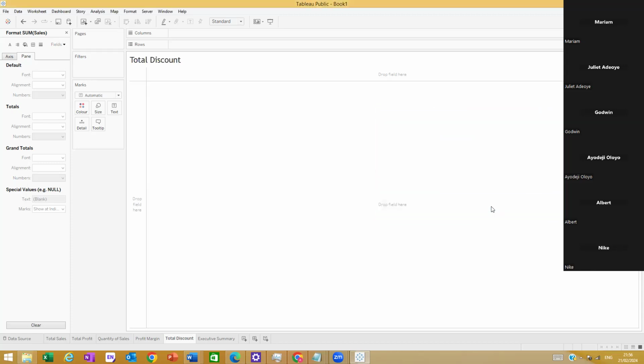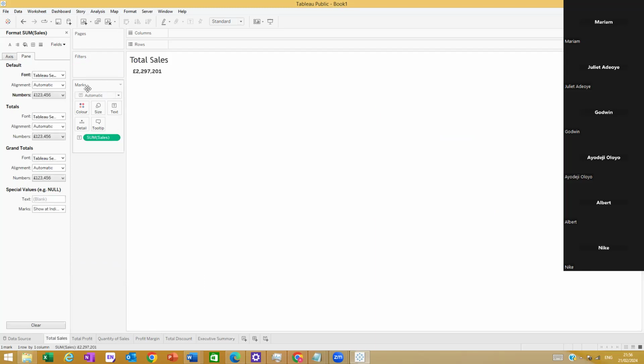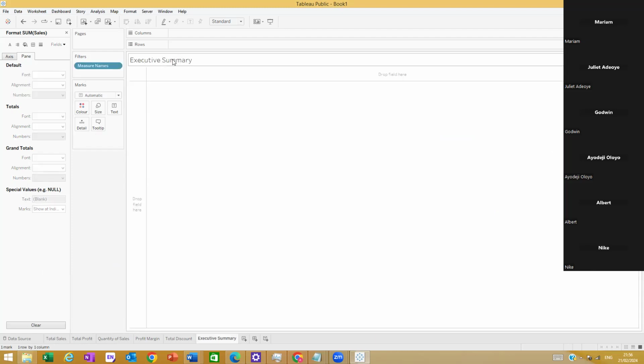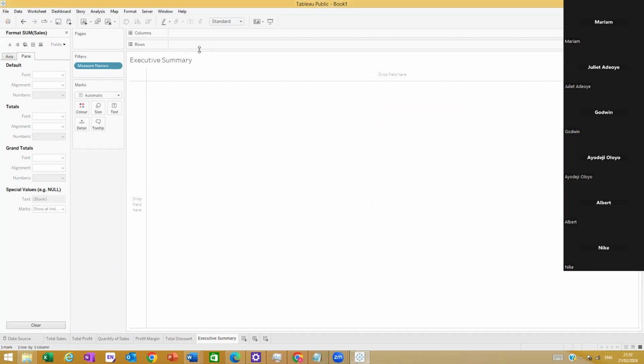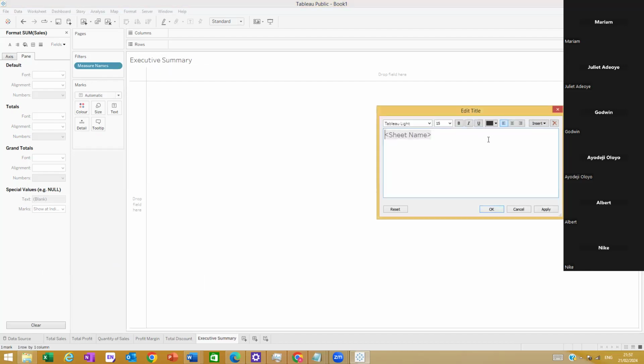Edit table, how did you get it to pop up? Which edit table? The table you just edited now. You know when you click on the format, is it on the format from the sum? This one? Yeah. Okay, this one. So you just double click on this. If you double click on this, it brings it up. Oh, thank you.